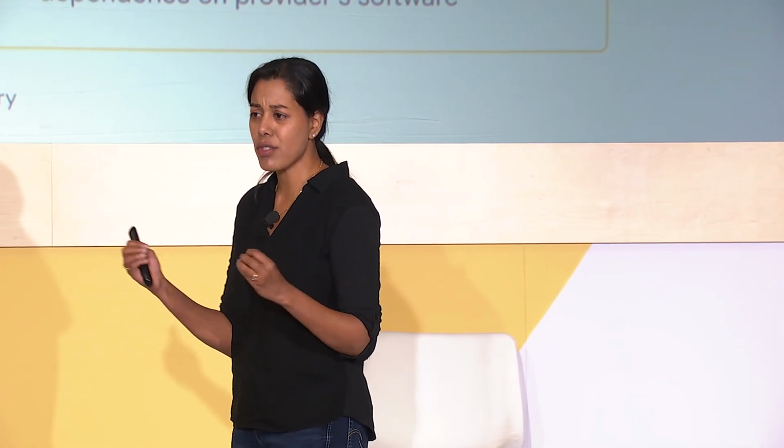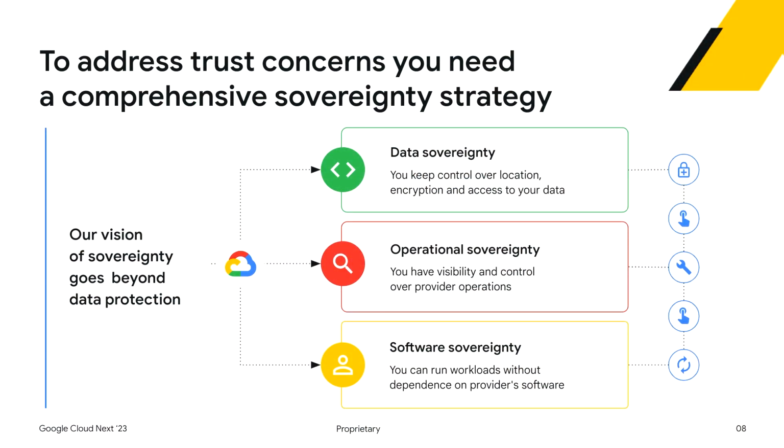The last one is software sovereignty. So this is often referred to as survivability. So imagine a situation, a geopolitical situation, where a country is cut off from access for some reason. And there are certain workloads that are critical for the intelligence agencies in the government. There are certain workloads that are required to stay operational in a disconnected mode. In those situations, you want to make sure that there is software sovereignty available for those workloads.